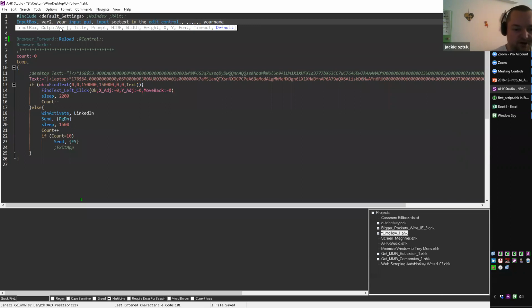So now you can see all of these empty commas here. Those are to tell the command, I don't have anything to hide. I don't have any input on the width or on the height or on the placement on the screen. And I don't want it to use a specific font, and I don't want it to time out. So just keeping those blank. But I do want a placeholder text there.